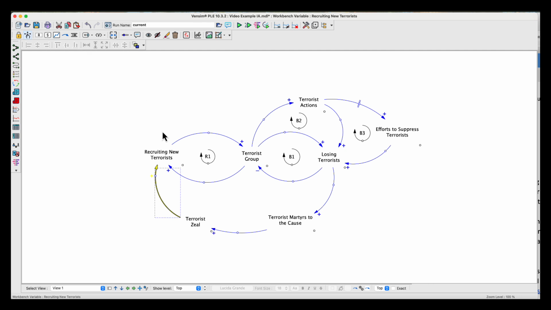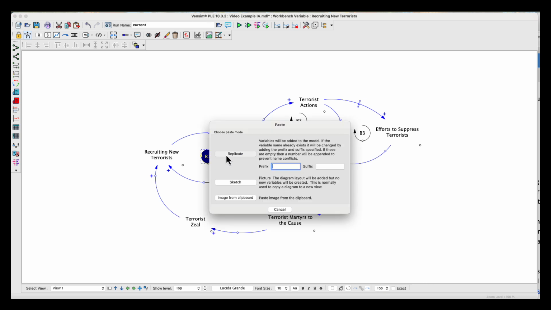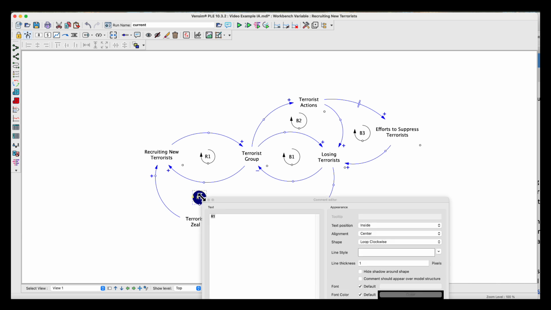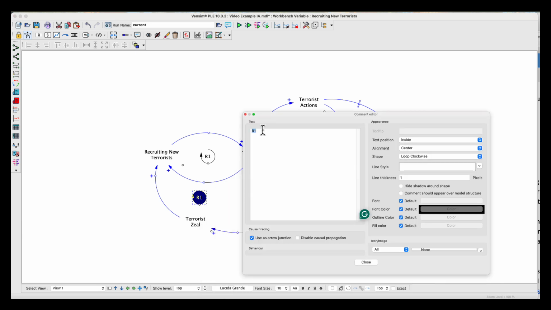So I'm just going to right-click on this, command or copy, and paste to replicate. I'm going to right-click on this to open it up. This is going to be R2, I believe.